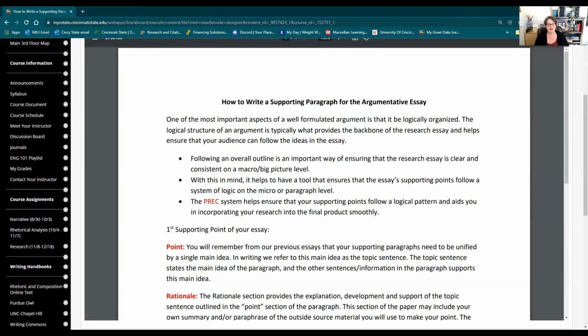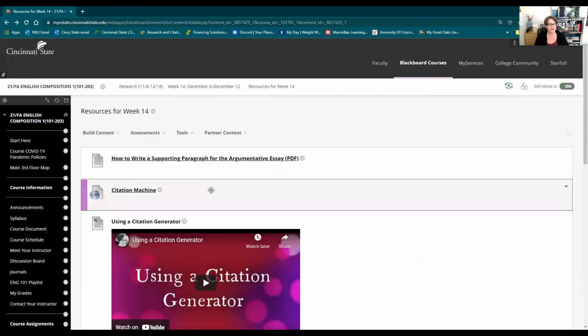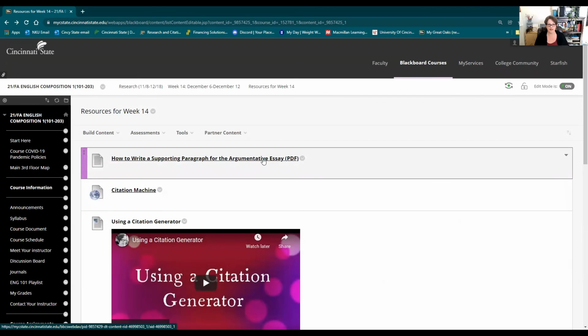So that's the PREC handout, and you will find that in the resources for week 14. Let me show you that. This is what the handout looks like, and if I go back, it is in the resources for week 14 right here at the top.